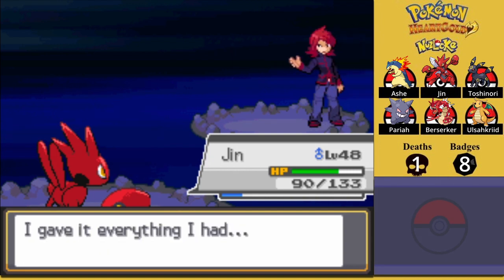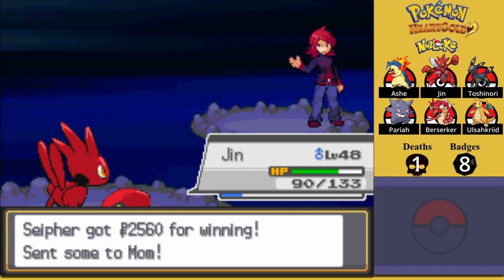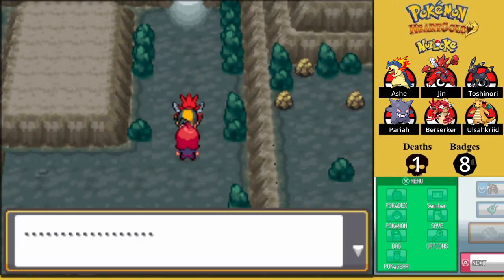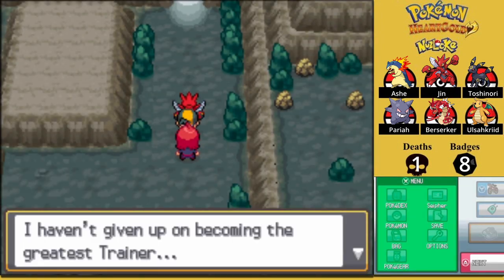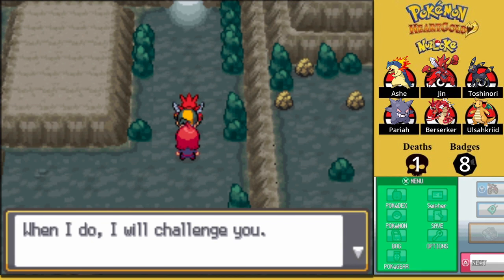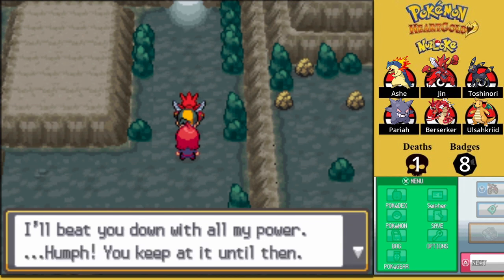I couldn't win. What do you possess that I lack? That Dragon Tamer said to me. Yeah, I'm sorry, the text keeps going by too quickly. I haven't given up on becoming the greatest trainer. I'm going to find out why I can't win and become stronger. When I do, I will challenge you. I'll beat you down with all my power. You keep at it until then.